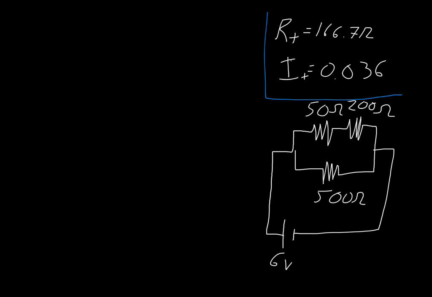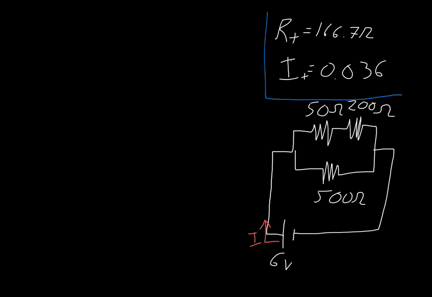Just as a side note, I want to take a moment to also clarify what I mean by the total current. The total current is the current that is coming out of the battery, so it's the current at this point here. It's not necessarily the current through each of the resistors because we have these in parallel. Some of the current is going to come out of the battery here, but it's going to split. Some's going to go north, some's going to go south, and so we're going to have some on each of these branches here.